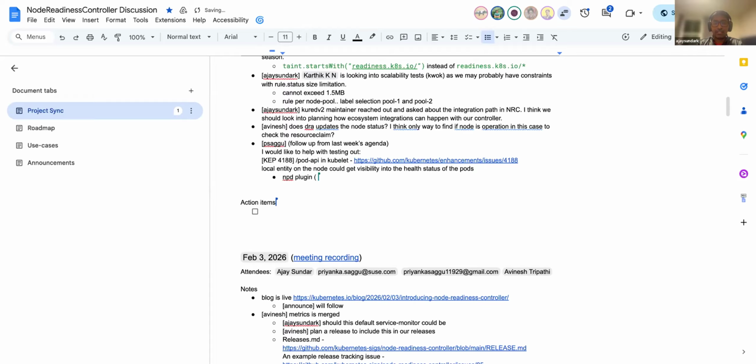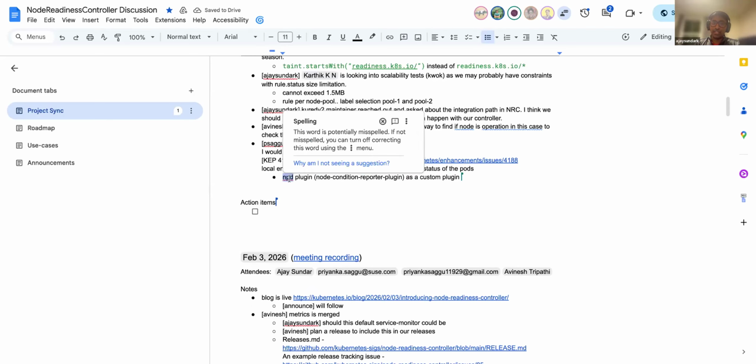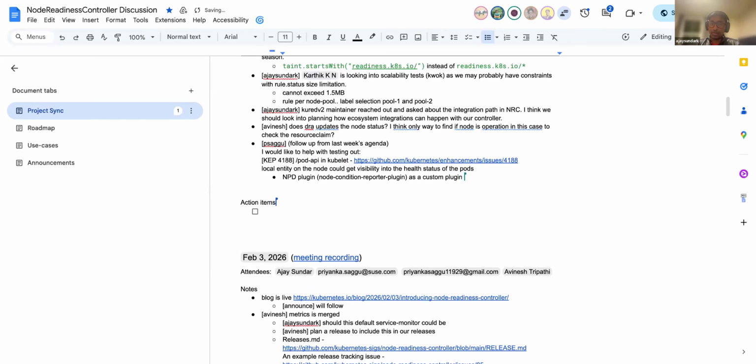We can even refactor the condition reporter today, or we could create a new one. So the node condition reporter plugin as a custom plugin, if it would run with NPD, how would it look, right? That's basically the first one.